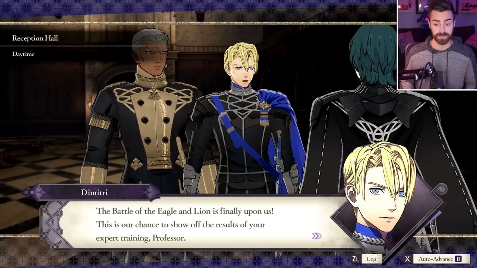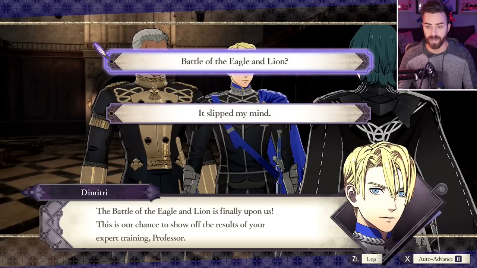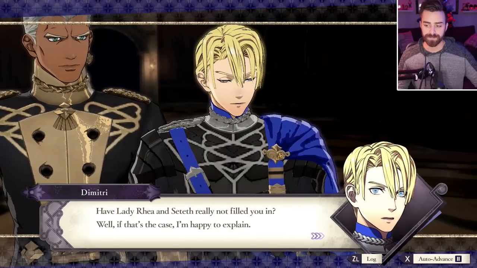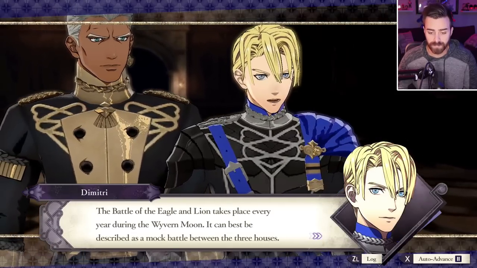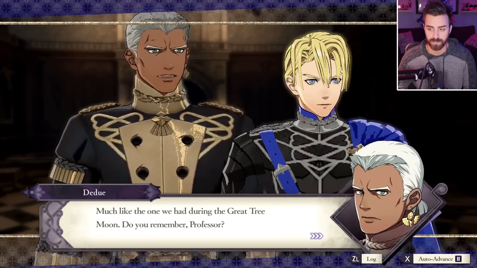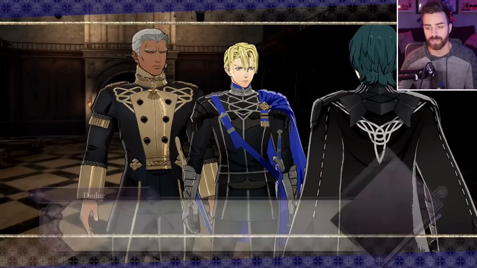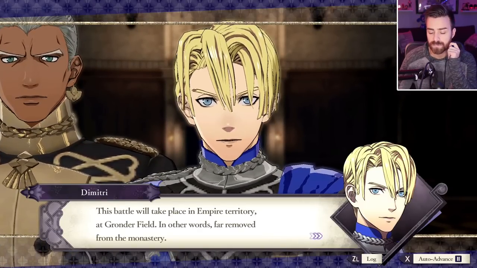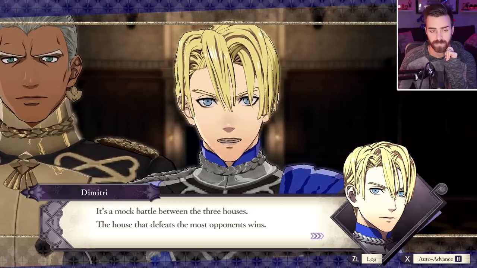The Eagle and Lion is finally upon us. This is our chance to show off the results of your expert training, Professor. Battle of the Eagle and Lion? Have Lady Rhea and Seteth really not filled you in? Well, if that's the case, I'm happy to explain. The Battle of the Eagle and Lion takes place every year during the Wyvern Moon. It can be best described as a mock battle between the three houses, much like the one we had during the Great Tree Moon. Do you remember, Professor? Where are the Golden Deer?